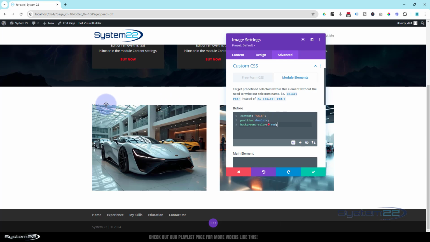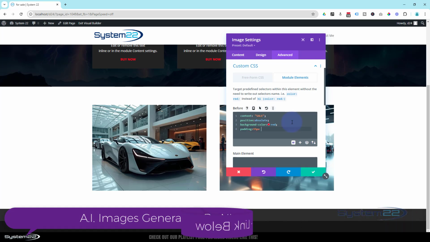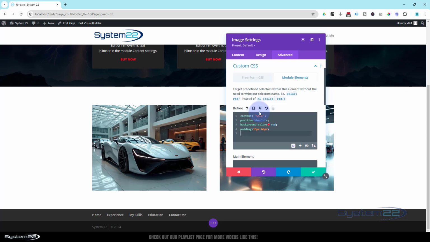And before it's going to show up, we need to give it a little bit of padding. So top and bottom, let's do padding, colon, top and bottom, I'm going to give it, say, 15 pixels, 15px, and left and right, I'm going to give it, say, 60 pixels. Let's position it. I'm going to say top, I'm going to say 20 pixels. And you can see it poking out here.